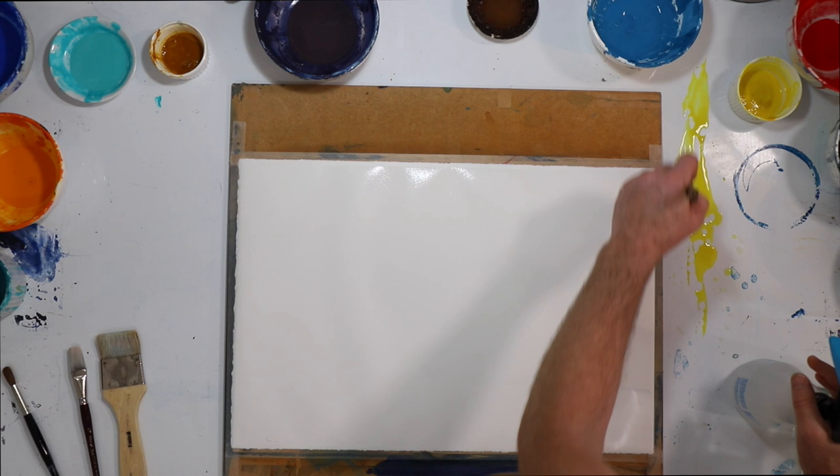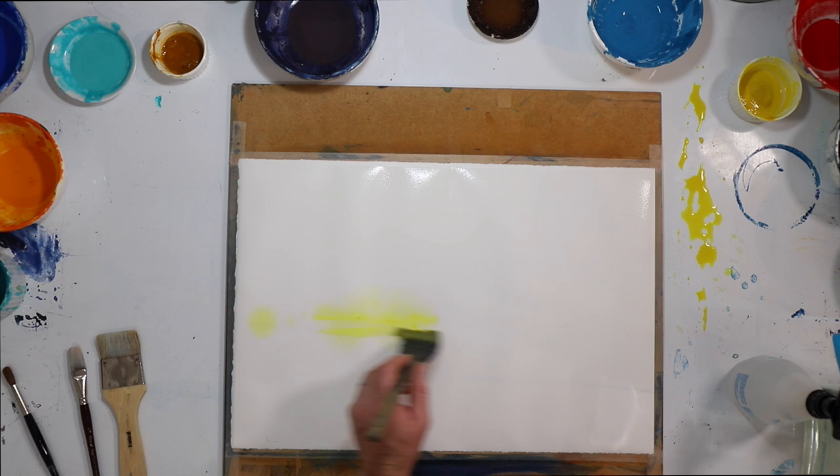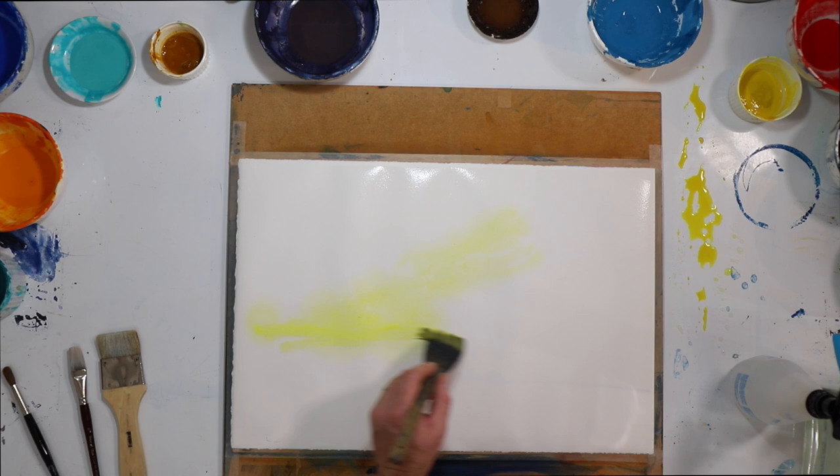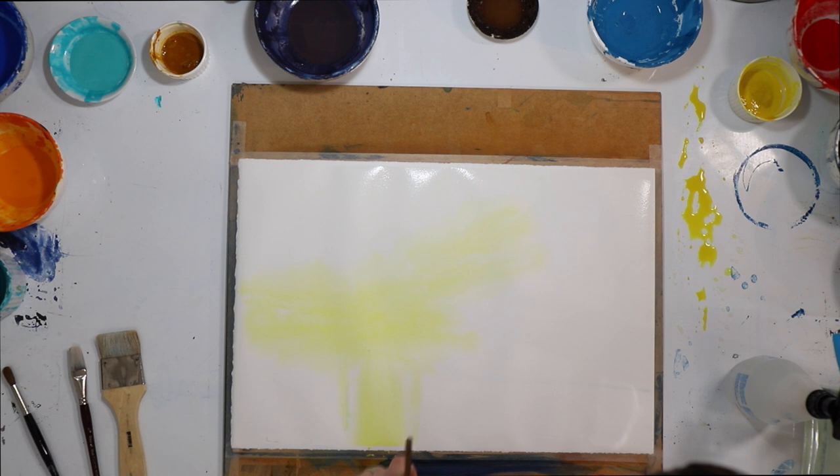So if you remember the image, it's got some light here, and then it's coming out over here, and then this is blue here, and then a bit here. And coming up here, and then coming down, and then a little bit more, down like that. There we go. I'm picking up some pigment off the bottom here. It's not ideal, but anyway.